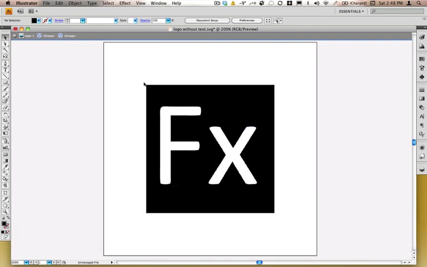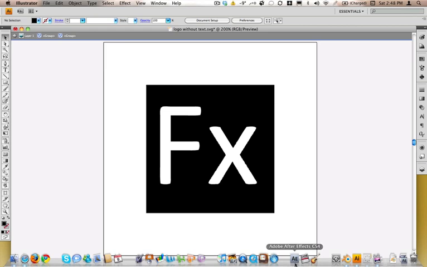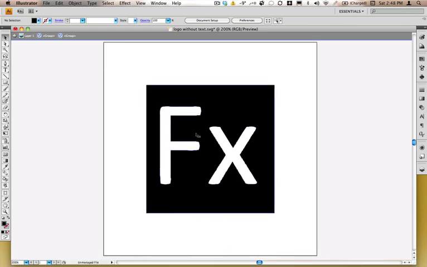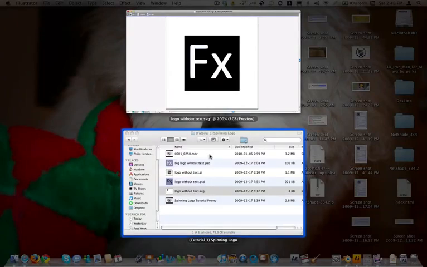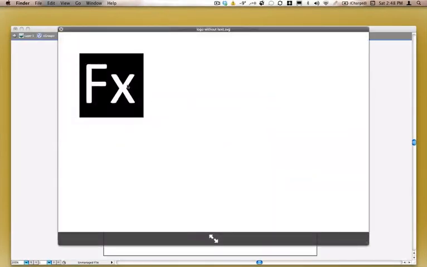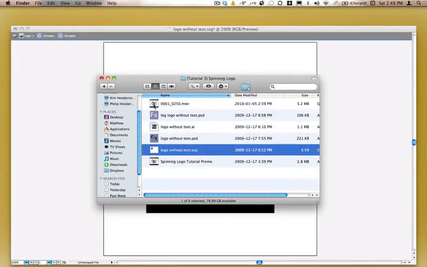to take this logo, which kind of looks like an Adobe-esque logo, like After Effects or Illustrator, and we turn that into a 3D logo. Okay, so first we start off in Illustrator and just make a logo like this, which has the letters cut out of it, and it's just basically a square. So then, once we save that, it should look like that, or something along those lines.